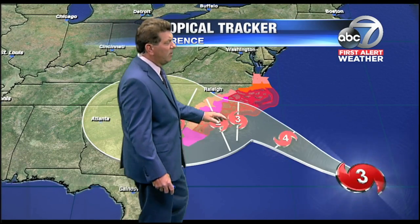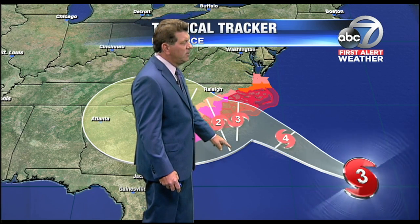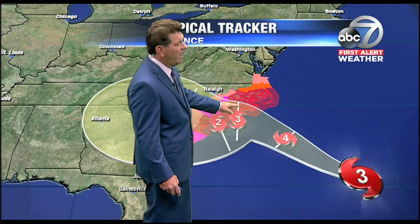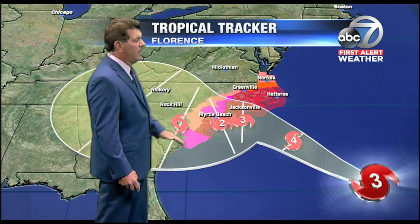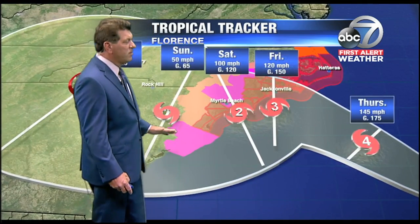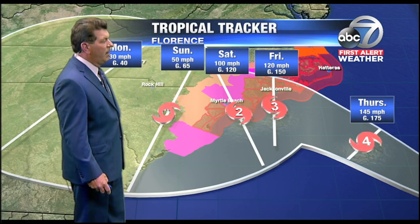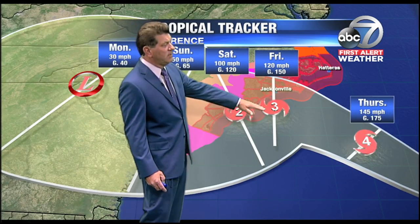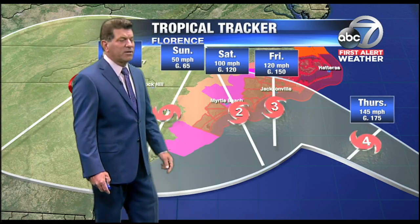Landfall is going to be very difficult because in this cone of uncertainty, the center could be here on into Friday, or the center could be over land on Friday in the top part of that cone of uncertainty. The best guess is to keep it on a southwesterly course, and it looks like near Myrtle Beach, possibly making landfall on Saturday. But as I said, it could be as early as Friday. Storm still could be a Category 3 as it nears the coast of North Carolina.